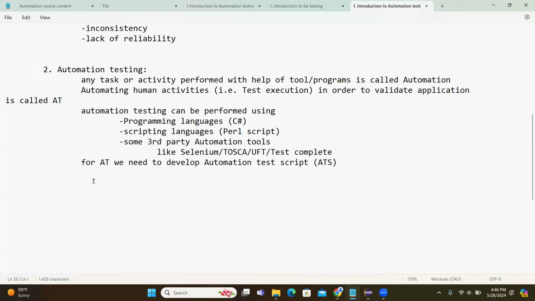Sir, what are the advantages if I go for automation testing? By default, the disadvantages we mentioned during manual testing, we can overcome here. That means fast execution and more consistency.